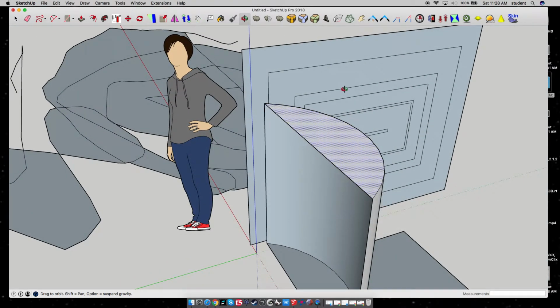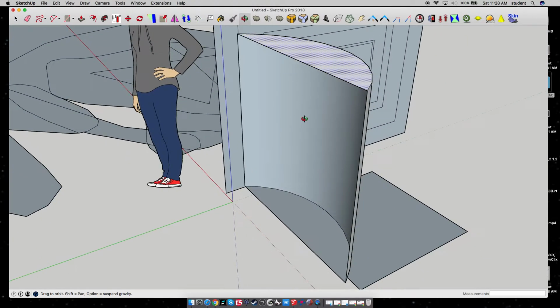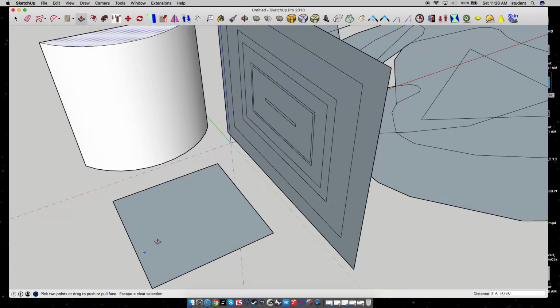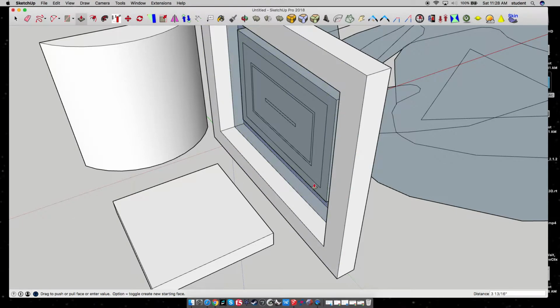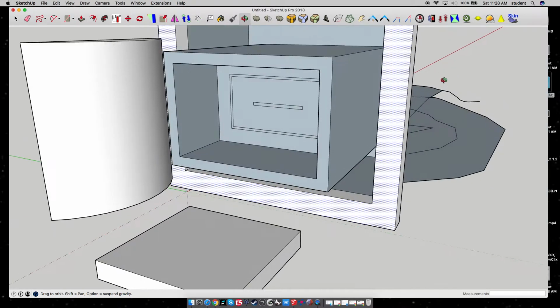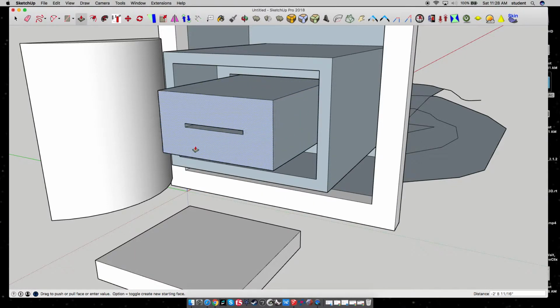Right. Which is actually a handy thing to say. We're not going to talk about optimization too much today, but if you want to make a bigger game and have a smaller file and have it run better, for objects that you're not going to see the back of, it's good practice to just delete those faces, because then the computer doesn't have to render them.